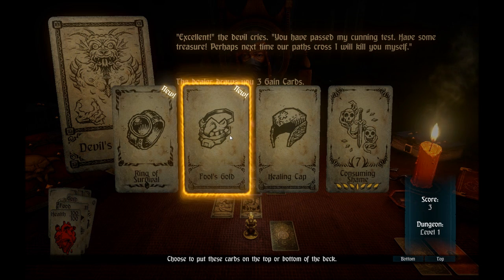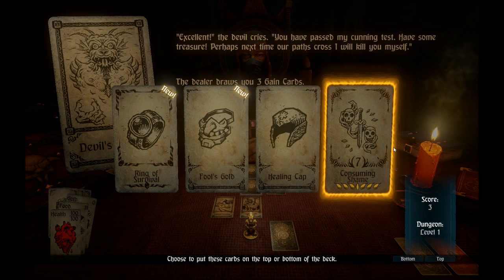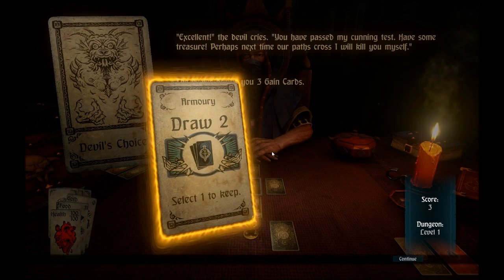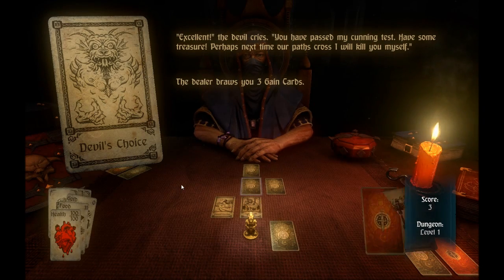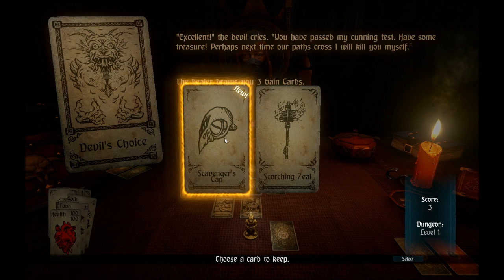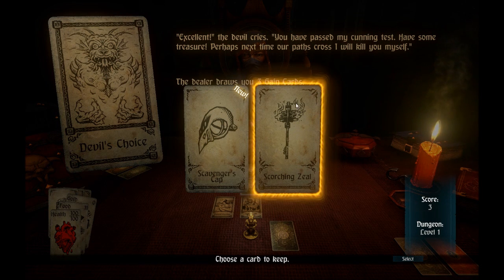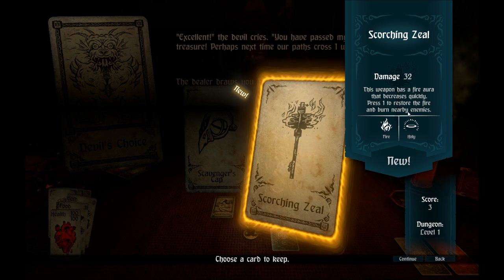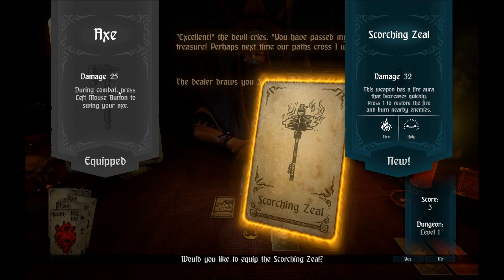Sounds cool. Now, sometimes you're not going to know exactly what they do, so healing cap sounds nice. Cool. Armory, draw 2, select 1 to keep. Nice. So I'm thinking I'm going to want... This looks like a nice weapon. Let's check it out. So you can see it's 32 Fire damage. And it has a fiery aura, and I can press 1 to restore the fire and burn nearby enemies. So it's got a special ability. It's much cooler than my axe. So I'm going to say yes, let's equip it.